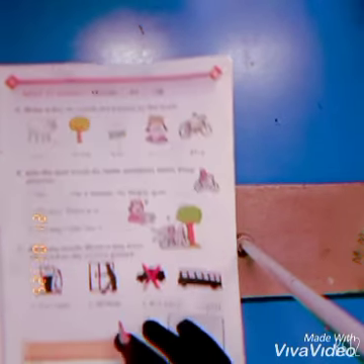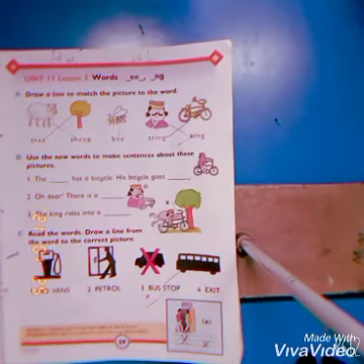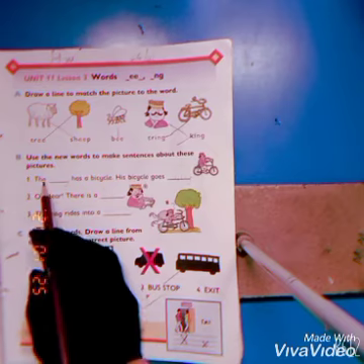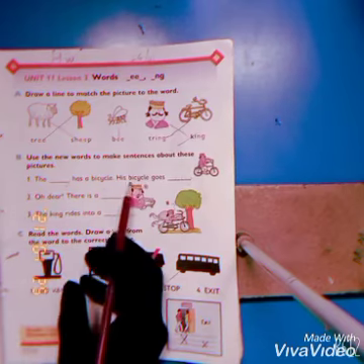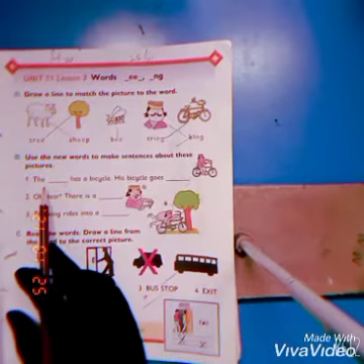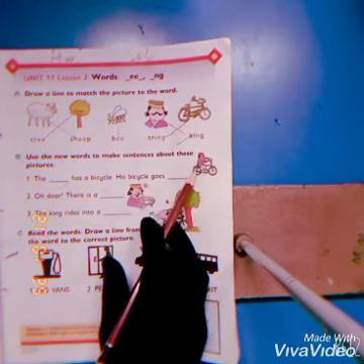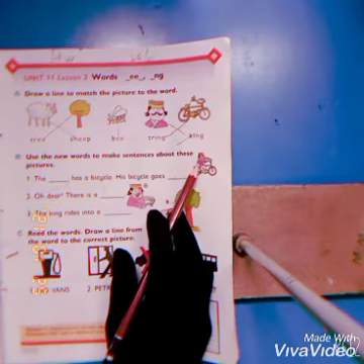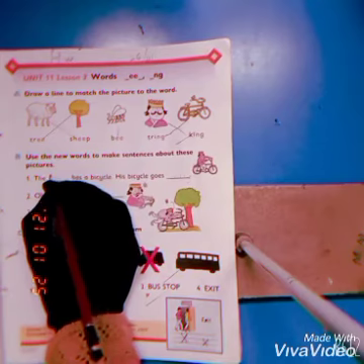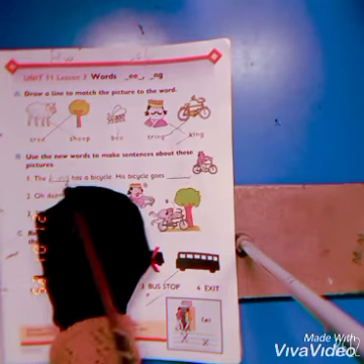Yes. Now, exercise B: use the new words to make sentences about these pictures. Number 1 is: The dash has a bicycle. His bicycle goes dash. Write here the words. The dash has a cycle. Who has a cycle? Here's the king. The king has a cycle. Write here the spelling of king. K-I-N-G, king. The king has a bicycle.